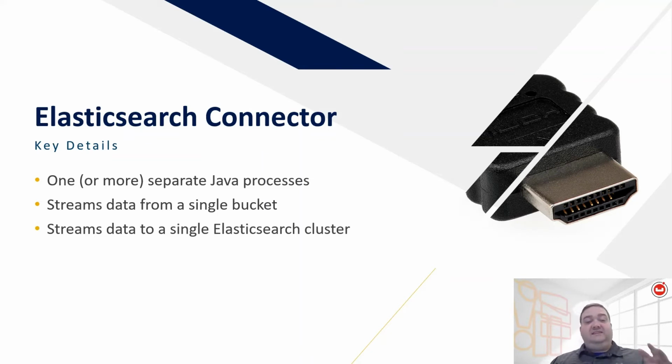Now, note that this is happening with the DCP streams. I believe it's data change protocol. So that's kind of the under the hoods protocol that's used for the cross data center replication in Couchbase Server. It's used for keeping the indexes up to date, the Couchbase full text search, analytics. All this stuff is based on the DCP protocol. So you're getting the same sort of quality of speed of data flow upon mutation with the Elasticsearch connector that you do with any of the other Couchbase services.